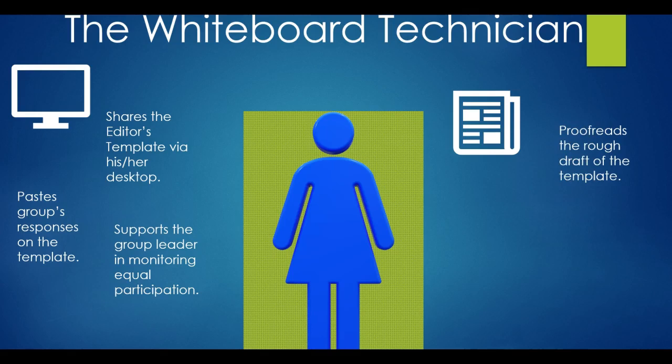Now, once they go through all 7 steps, because the 8th step is their reflection, the Whiteboard Tech is going to look over the document. They're going to check it, proofreading, looking for grammatical errors. I encourage my students to use software services like Grammarly.com to help them edit. And then the Whiteboard Tech is going to submit that rough draft to the editor to edit it further.